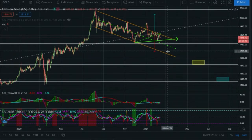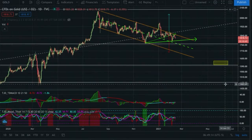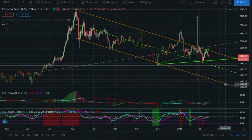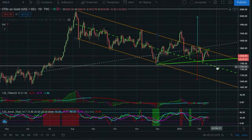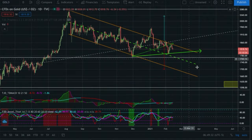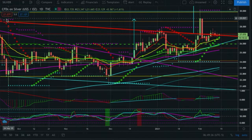Gold is definitely looking weak. And if we break down from this area, we're going to have to start looking at some of these Fibonacci targets and a legit correction in gold, which long term is traditionally inversely correlated to the stock market. But if, like what happened in March, we got a powerful sell-off in the markets and then gold breaks down from a key level, that would correspond with some of our targets and also the fundamentals and technicals as well. So let's look at silver now.